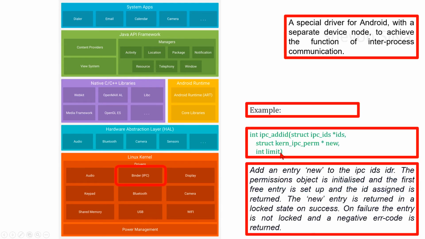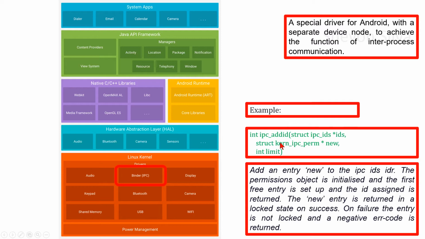As an example, we can consider the ipc_addid function, which adds a new entry to the IPC IDs IDR. The permission object is initialized, the first free entry is set up, and the ID assigned is returned.